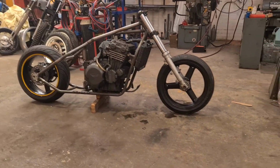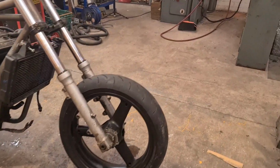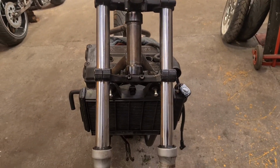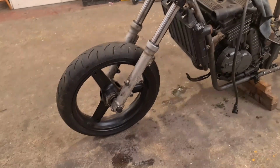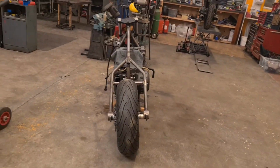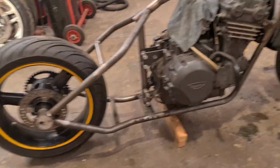And there she is on the wheels. I'm not sure about the front end now. I was thinking of making a top yoke, and then I thought maybe I'll do a wide glide, because the discs off the donut bike don't fit these wheels, do they? But quick walk around. You need to sort out the rear caliper mount when it comes.